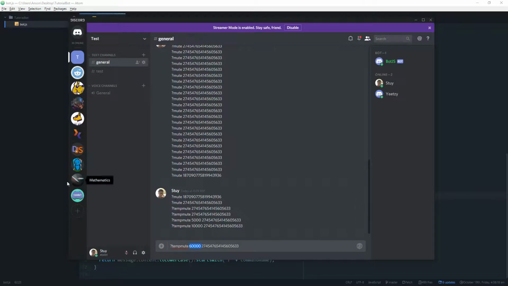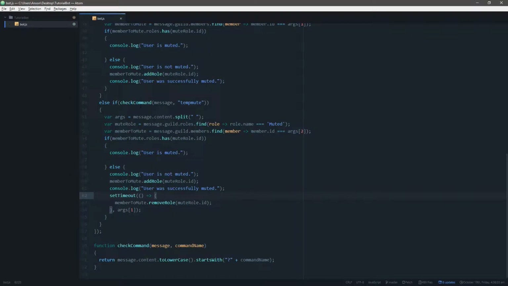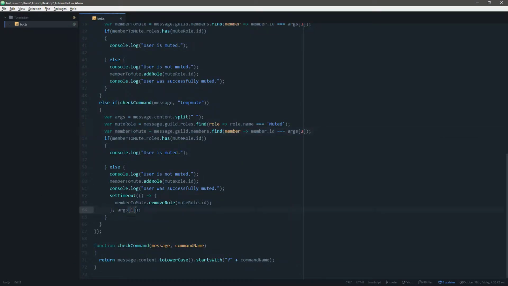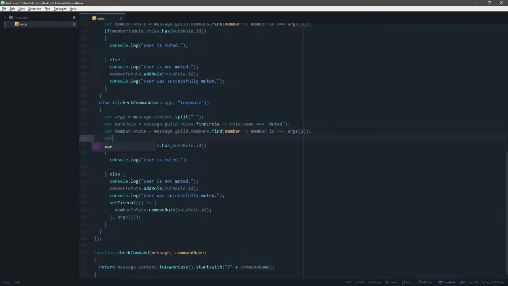Obviously, you can implement this however you want. You can make it so that if it reads in 5, it'll represent that as 5 seconds. Actually, this is really easy. I don't know why I didn't just think of this right now. But hold on. All you can do is just take args and multiply it by 1,000. Var ms equals args times 1,000. It just came to my mind right now.